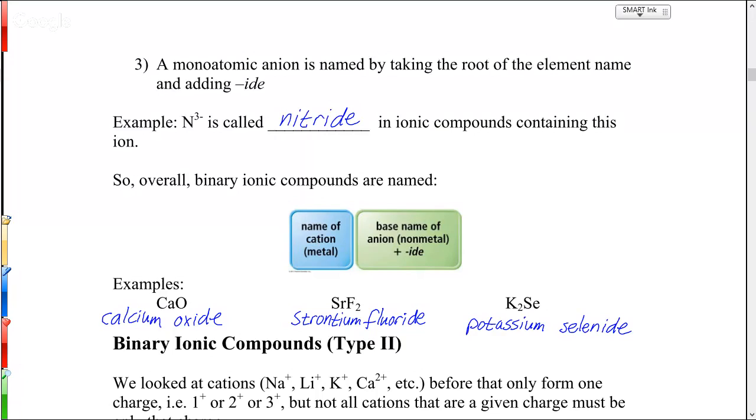So let's review again, what are the rules that put them in this category, this type 1 binary ionic compound? What kinds of things are we looking for here? Yeah, the metal has to have a fixed predictable charge. So it has to be one of the ones in that periodic table graphic that we just put up. And you're looking for a metal and a non-metal together to put them in this category. All right, with me so far?